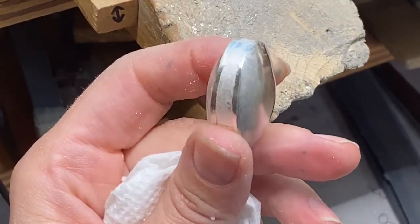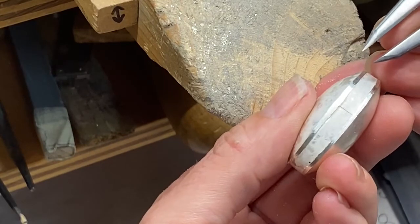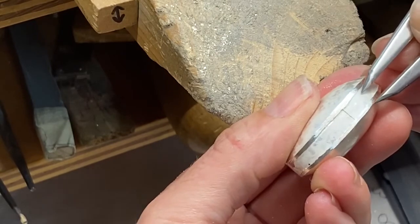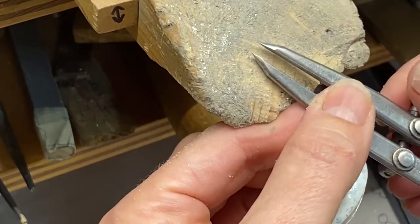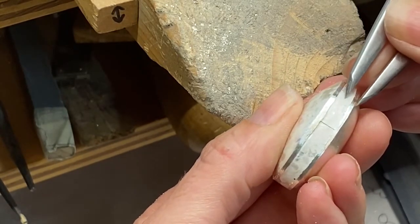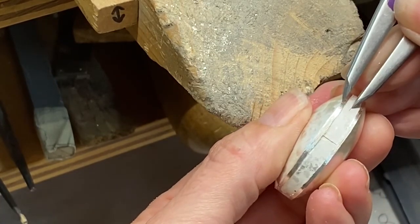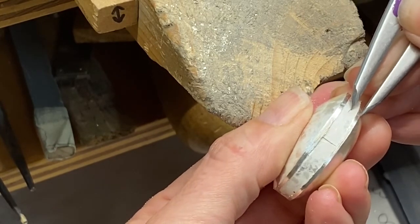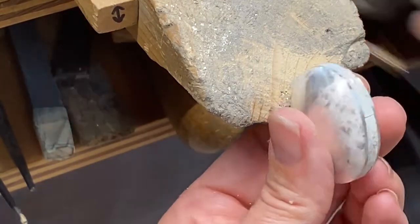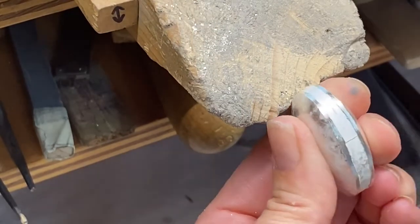Now it's time to cut our locket or pillbox perfectly into 2 shapes of equal size. So we need to find a way to measure. Now, if you're doing a round locket, it's easy. It's the same all the way around. If you're doing an oval, you'll have to fiddle a little bit more. So to find the center, I am first using my dividers and guessing where my center is. So I'm putting fine lines on each side and adjusting my calipers until the 2 lines meet. So this might take a little bit of time. You adjust until your 2 lines meet from both sides of the object.